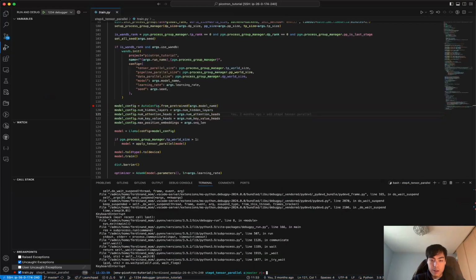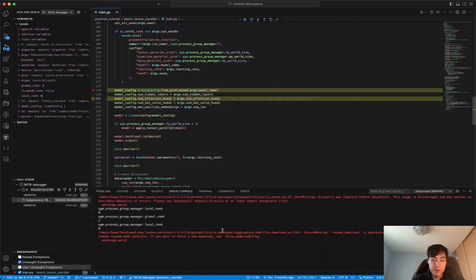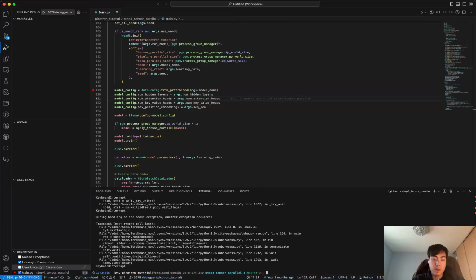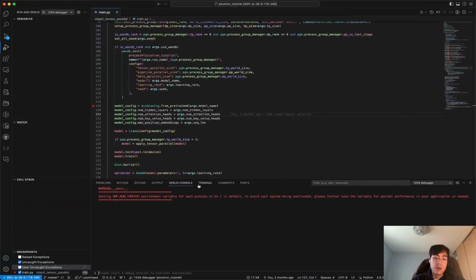And that's it. I think we have covered pretty much all the different ways that I'm using to debug a distributed code base. Of course, this kind of thing you can do through Slurm, same thing.